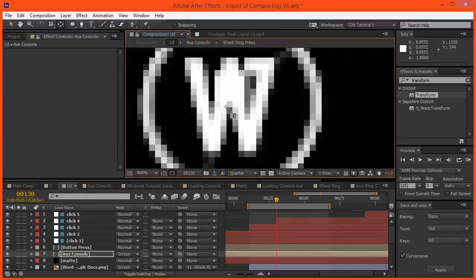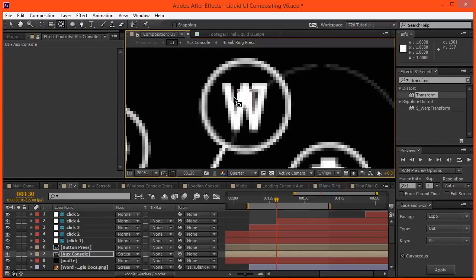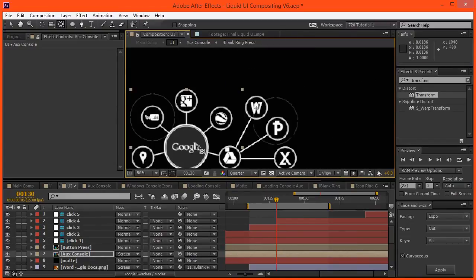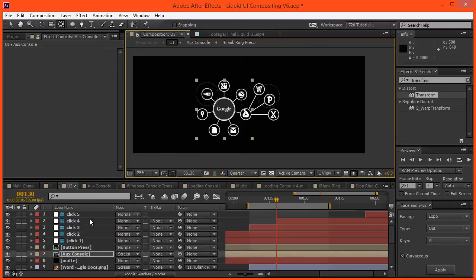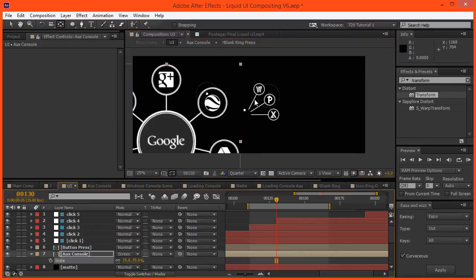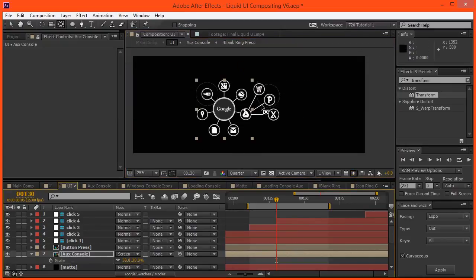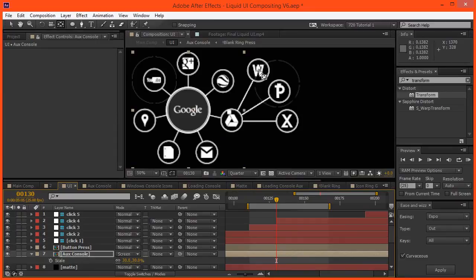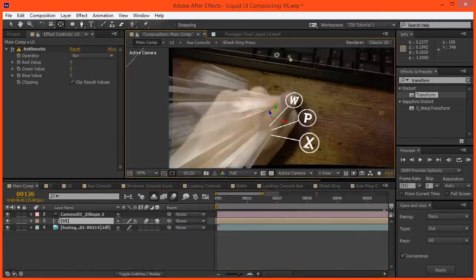What we want to happen is when W is pressed, everything sort of expands. So if we hit scale, we can sort of see what we want to happen. We want it to sort of scale up. We sort of want it to explode, pretty much. Explode from the direction of the icon. So let's hit scale here, and then let's go 20 keyframes in time forward and set this to, let's try 200. So this console is sort of zooming out, but these ones are not.